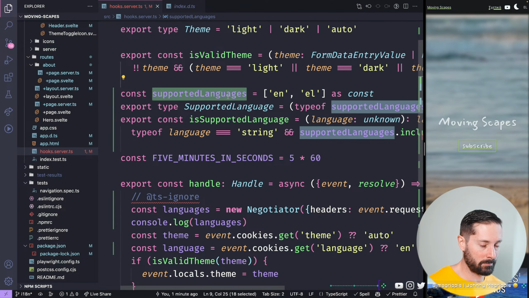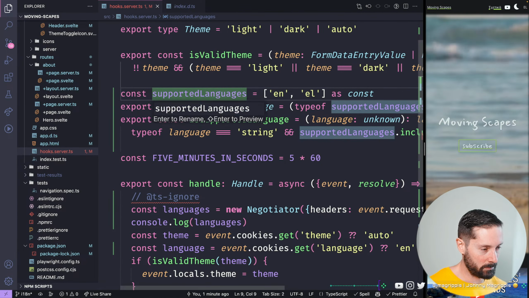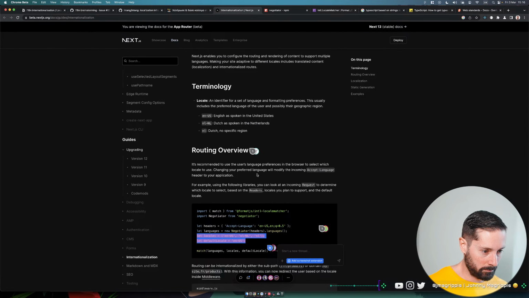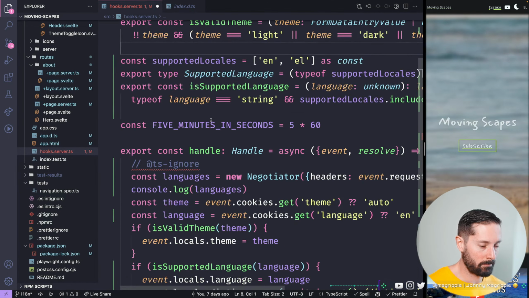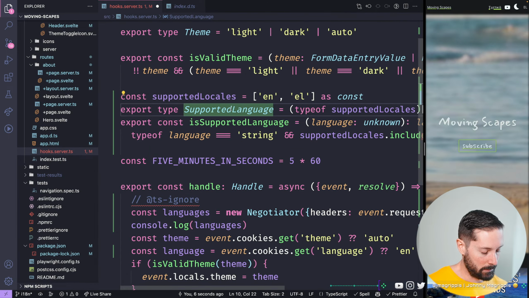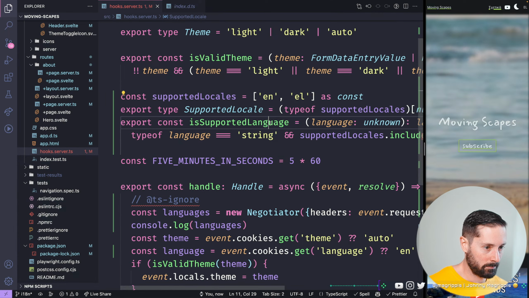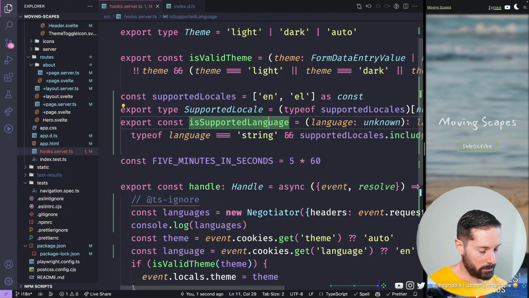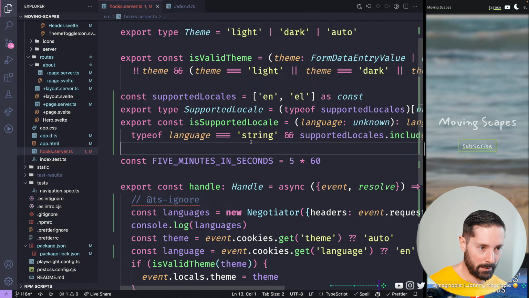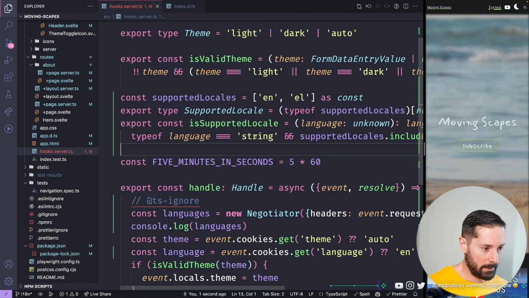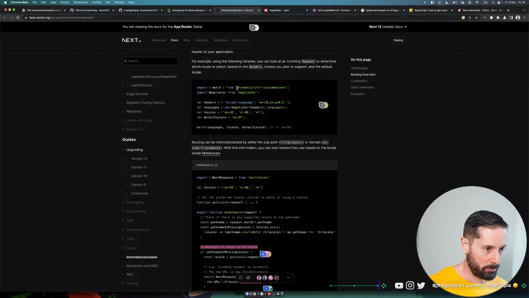In any case, let's keep going with this and say that we do have our supported locales. We can call this supported locale. Sorry for the name change. And then we want to bring in this other library, the Format.js one.